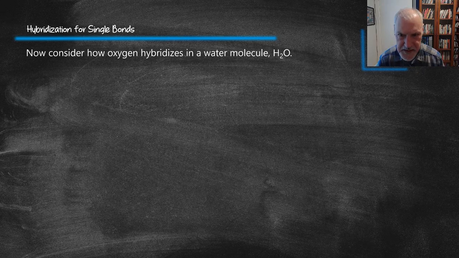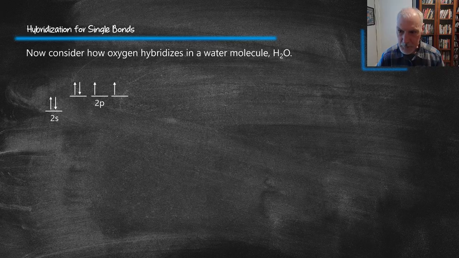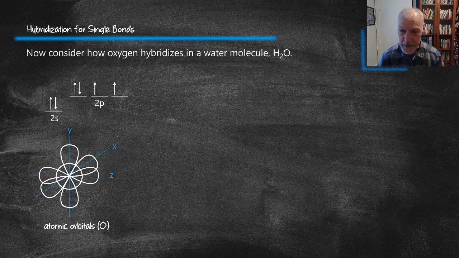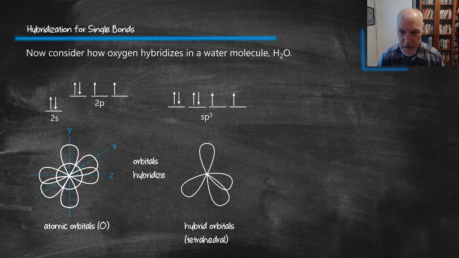Let's look at this in the case of a water molecule. Oxygen has the following arrangement, and we can picture it this way, with all of the p orbitals having electrons in them, and the s orbital is also full. We're going to blend together this s and the 3 p's. Again, that'll form an sp3 hybrid. It's going to be populated a little bit differently than our previous one because we have 6 electrons to accommodate. But because we're making sp3 hybrids, 4 of them, they're also going to form a tetrahedral to get as far away from each other as possible. And the electrons will populate the orbitals as shown here.